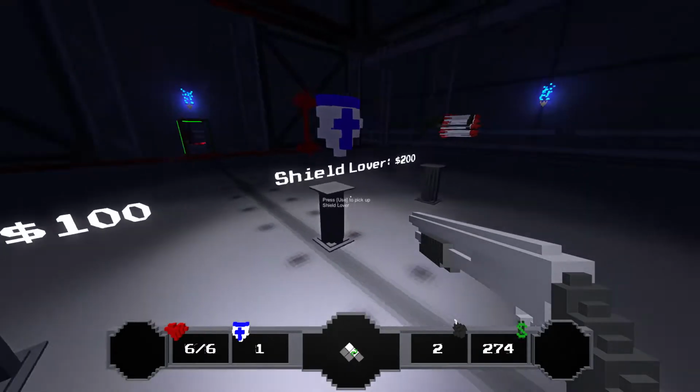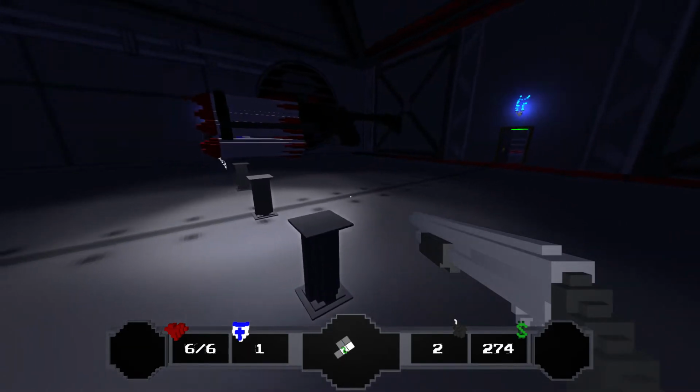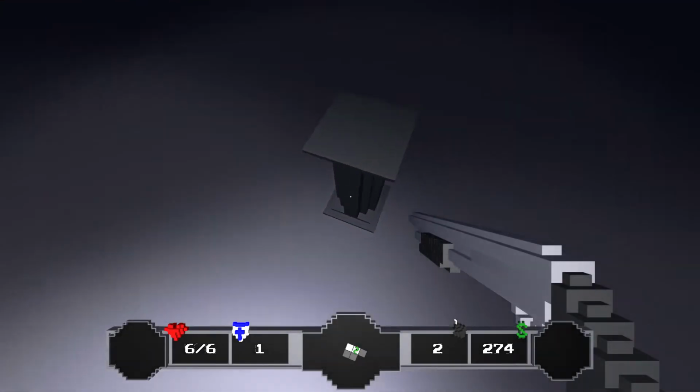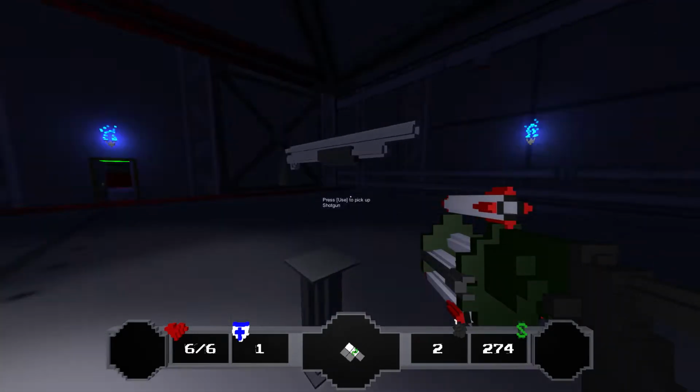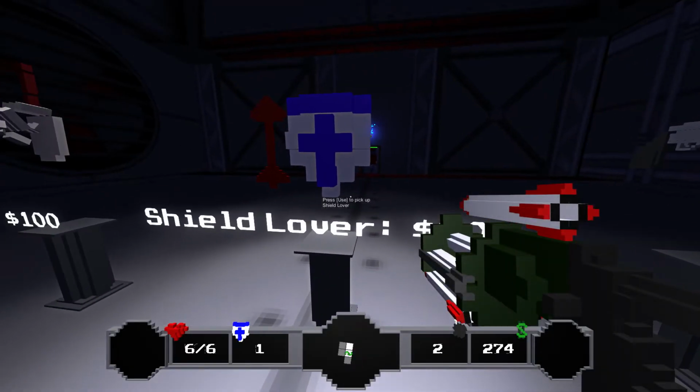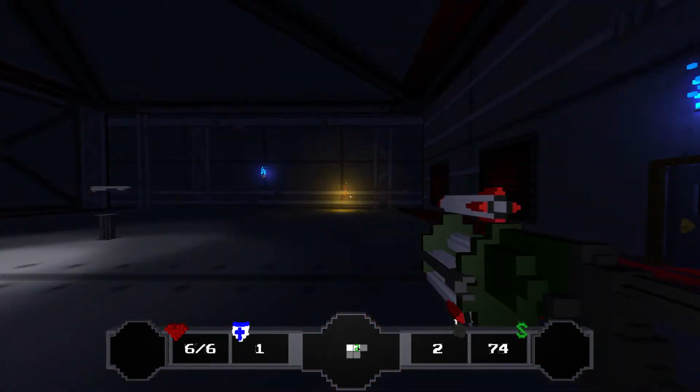The trigger finger. Okay. Shield lover. That doesn't sound bad. Ooh, what is that? That looks like a new weapon. Can I buy this? Rocket launcher. Oh, it's free. Okay. Shield lover. What is this? More shield drops. Okay, that sounds about what I would expect.